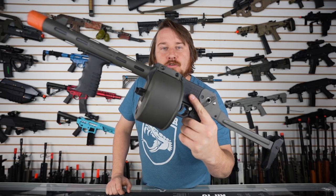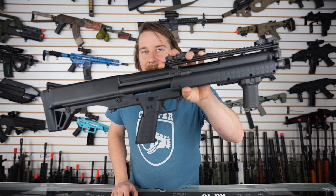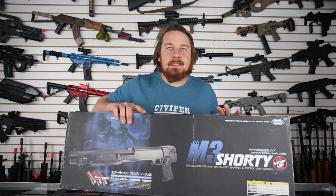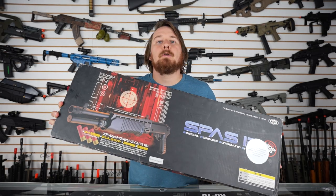custom FCW Striker 12 shotgun, the Street Sweeper, the Tokyo Marui KSG gas shotgun, the Tokyo Marui AA-12 tri-shot, and we've got a couple still in their boxes. This is the Tokyo Marui M3 tri-shot in the box, and we've got a Tokyo Marui Spaz 12 in the box. And now onto HPA.